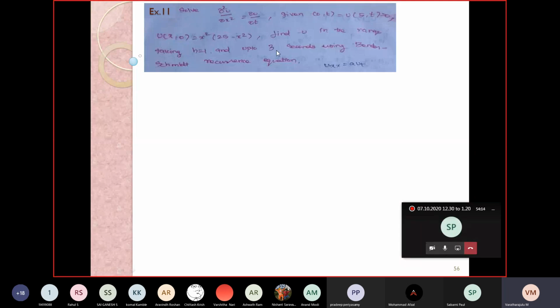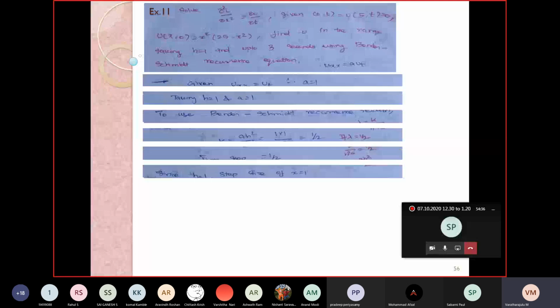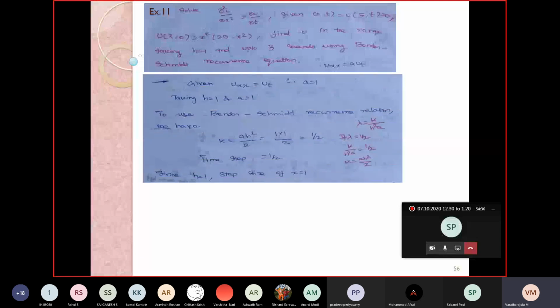Therefore, we can solve t is equal to 1, t is equal to 2, and t is equal to 3 when they are advising us to find the result till t is equal to 3. Then we can divide our t into 0.5, 1, 1.5, 2, 2.5 and 3. In that way, we can solve. Please solve, I will show the slides. And if anyone is unable to solve, please make a note with this presentation.